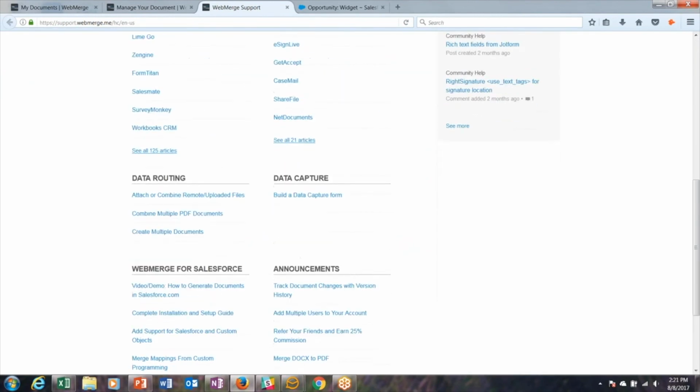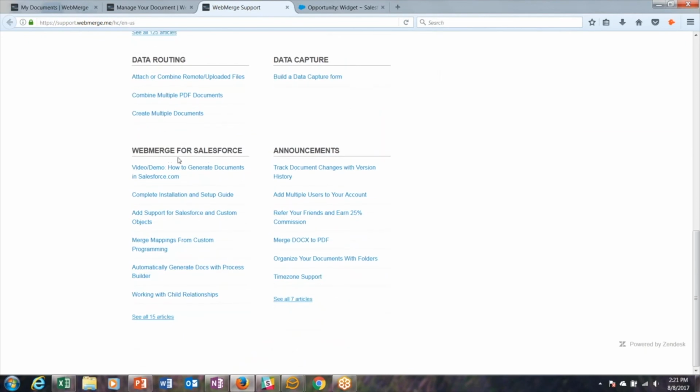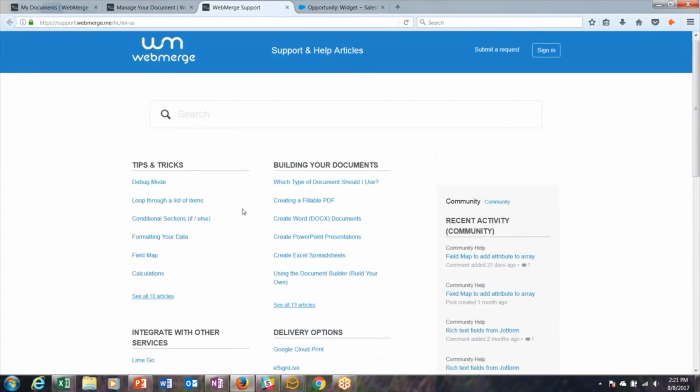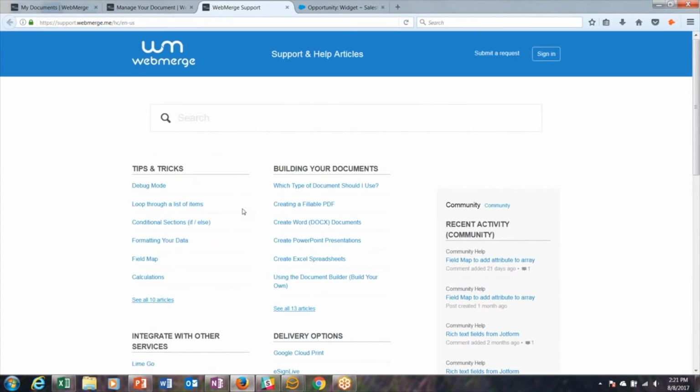And there's a specific section, if you scroll down here, regarding WebMerge for Salesforce. This includes creating that custom button that we showed in the video today, as well as a few other things that might be a benefit for you. So I invite you to check those things out. And our direct email to support, if you can't access online our WebMerge account, then just email support@webmerge.me. That's support@webmerge.me.